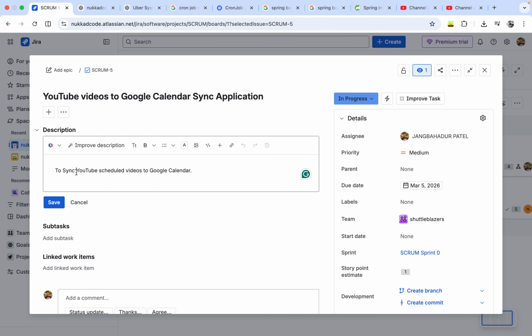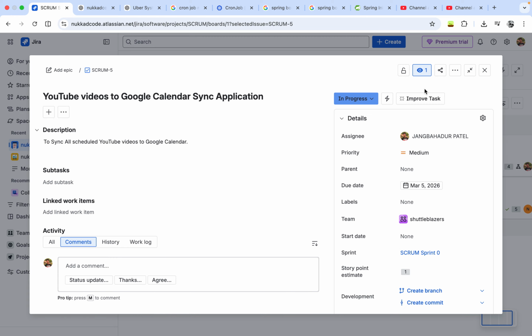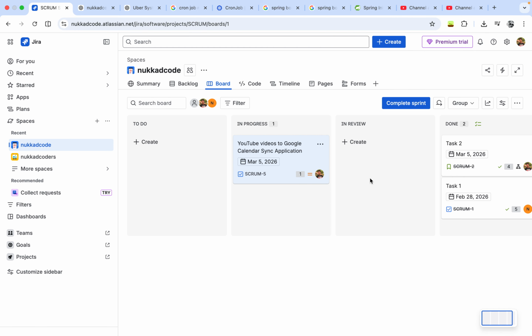To sync all scheduled YouTube videos to Google Calendar. Awesome. It makes sense now.